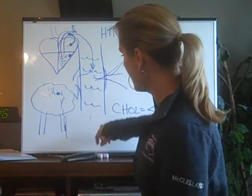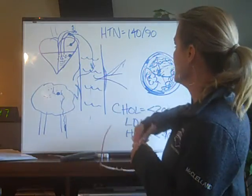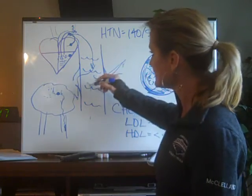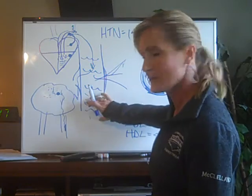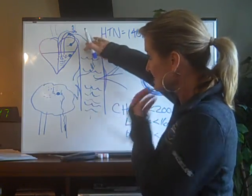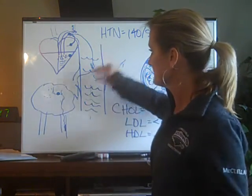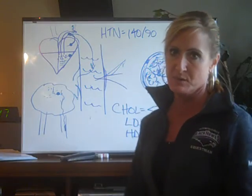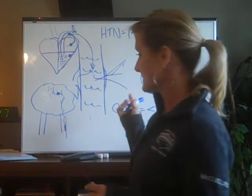So anyways, if a patient is diagnosed with hypertension, the easiest thing to do is put them on a thiazide diuretic, and it makes sense because it reduces the amount of fluid inside the vessel. That's easy. You just pee more. And so it allows for more space in here, which makes sense. You pull off a little bit of extra fluid, and now you have more space and you've reduced your blood pressure. That's one of the easiest ones to do, just put somebody on a thiazide diuretic.